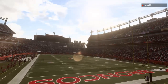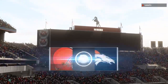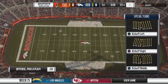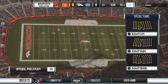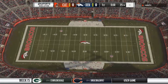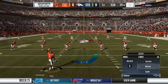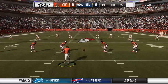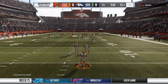Coach, we find ourselves at the foot of the Rockies, Denver, Colorado, for this edition of the NFL on EA Sports. Just a short time ago, sounds loud enough to reverberate across the Rockies. They're ready for football in Denver as the Broncos get set to do battle with the Cleveland Browns. It's the final 3 weeks of the season. Still plenty to play for here as we're underway in Week 15.